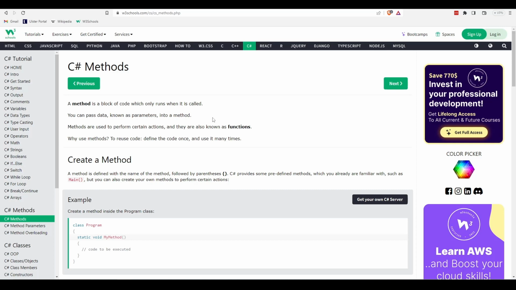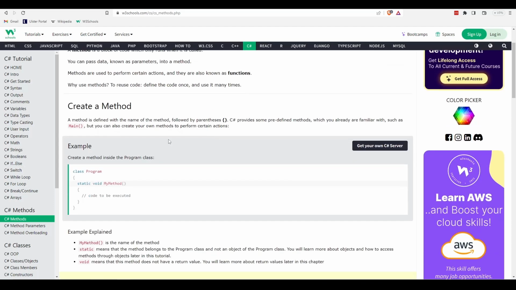As we start to look at building our own classes, they're going to have a lot of methods that perform different functions. So the general syntax is this. We have our class statement here, and then our method signature.